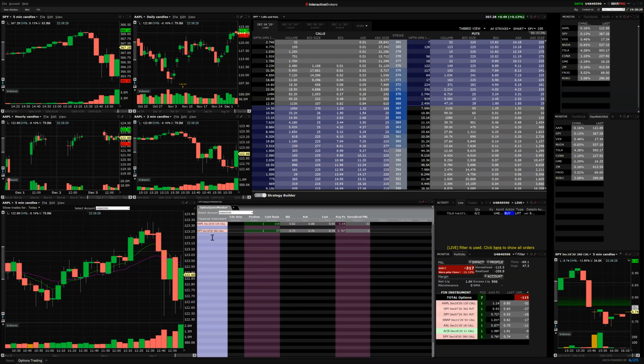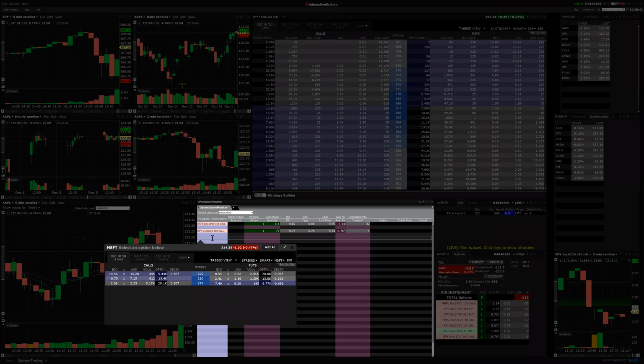And another option, if you want to type it out and you are very quick with the keyboard, you can type Microsoft. After you type it out, hit enter, then use the down arrow for the option, again enter. It will show all the options for the expiration dates. You want to select, for example, January 15. You can just select the call or something like that. So for example, 220 call, you can select this one.